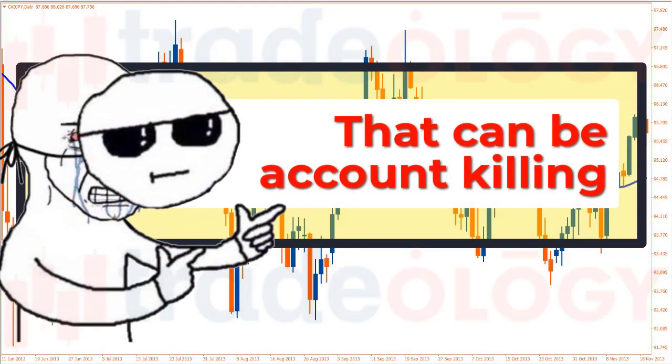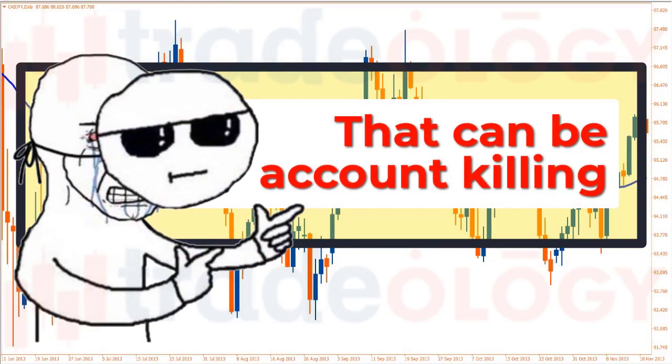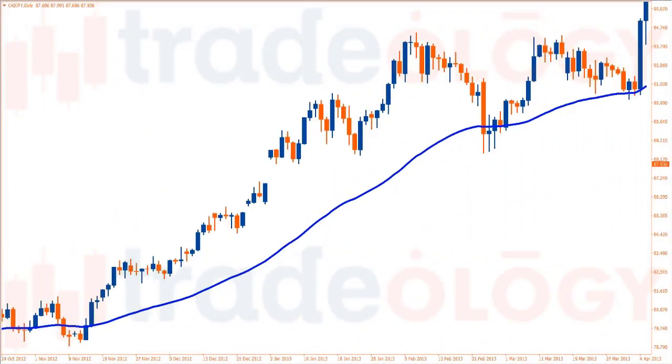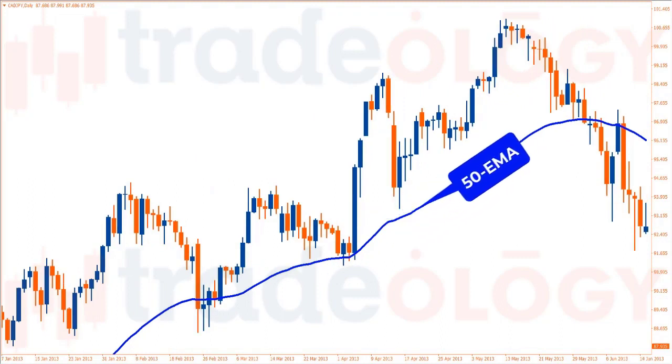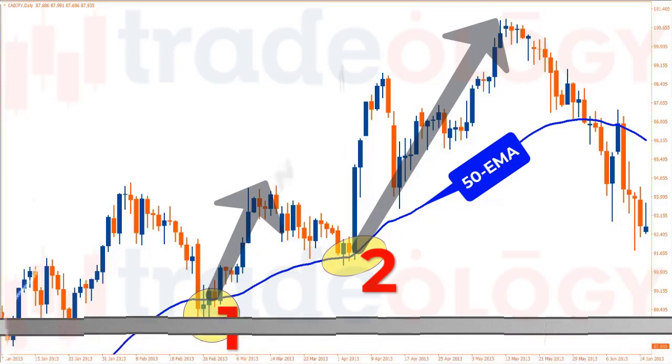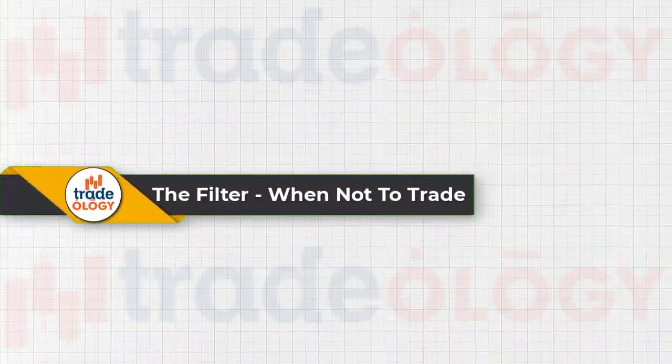As a simple filter to this problem, you should only be interested when price touches the 50 EMA after relatively spending some time away from it, as when it shoots off into a decent trend. Let's look at some of the points on the same chart that we might be interested in. Notice how each of the 3 touches of the 50 EMA result in a bounce, and that they occur as a follow-up to a strong move prior. It is not uncommon for price to bounce harder from the 50 EMA, the more time that it spends away from it.